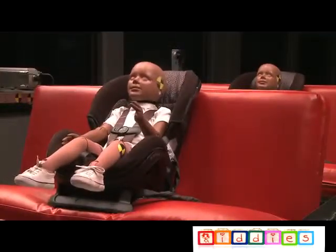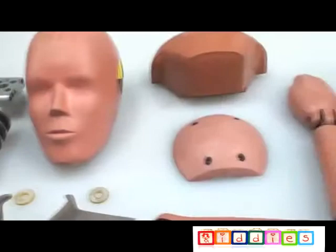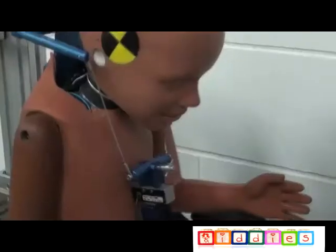My purpose here at Durrell is to calibrate and maintain the crash test dummies. Their purpose is to resemble the human anatomy. I'll test each individual component one at a time in order to ensure that they're functioning properly. When they're done in here, they'll do their job out there.